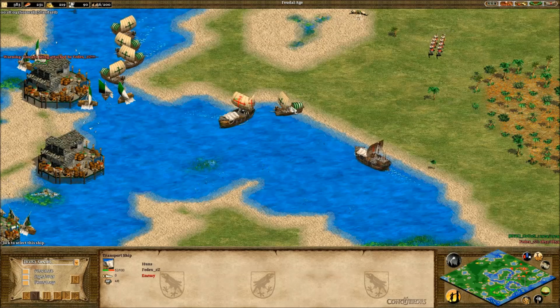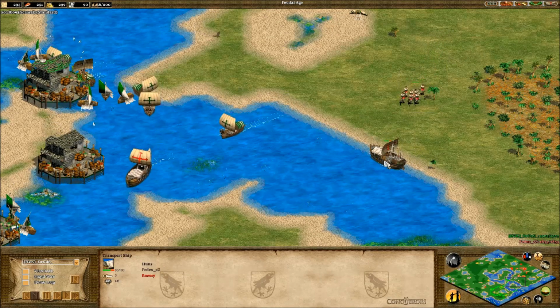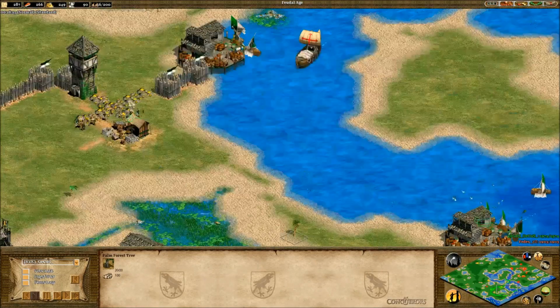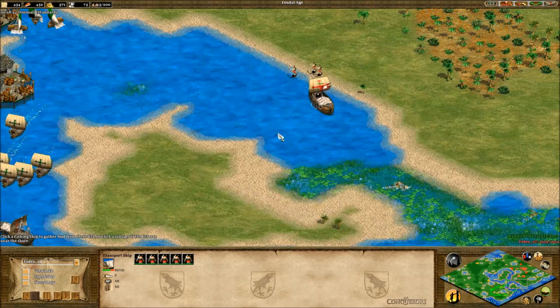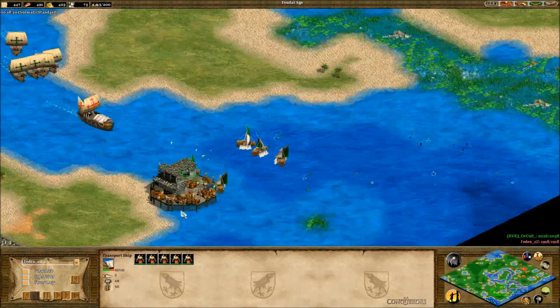Fedex now being chased down by the galleys here. He's about to send some archers over though in this transport, and if you can get a transport into here, he could be a real pain for Chris, I tell you that. So here we go, transport ship being loaded right now. Fedex with his archers in there, 5 archers for that matter. And can he get them over?